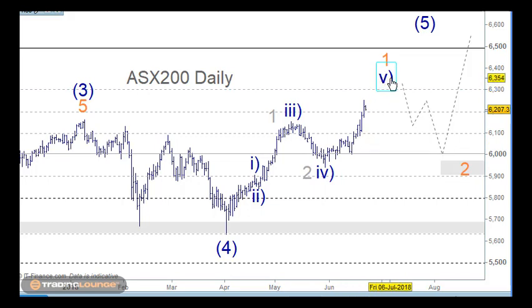The other side to this too really is that we could use this minor wave 1 here and minor wave 2 here, and then minor wave 3 and minor wave 4 here, and then minor wave 5 sitting up here, finishing the whole structure from 4 to 5 here. But I don't think our banking sector's actually finished with a run up, as I explained last time with CBA in the bigger picture on the monthly chart, and we want to see how those banks perform on those current lows at the moment.